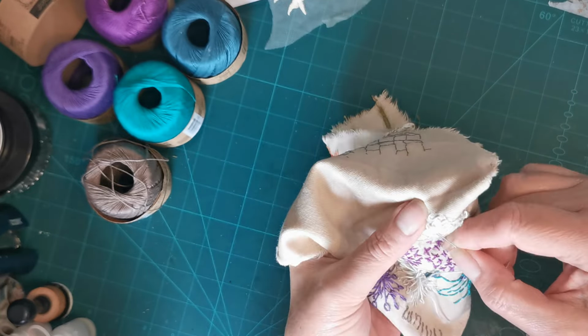So that is prompt number one done and dusted. Allium.